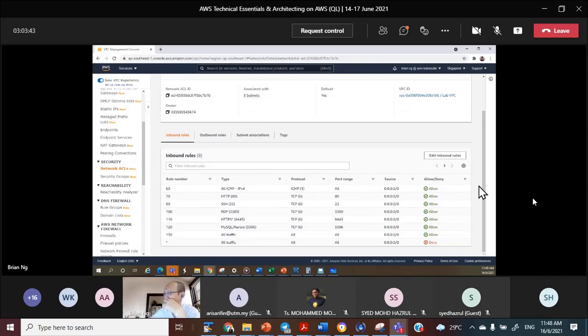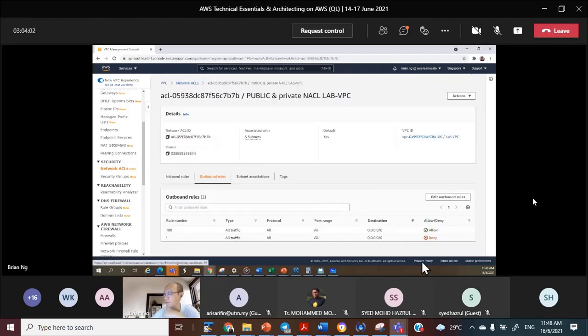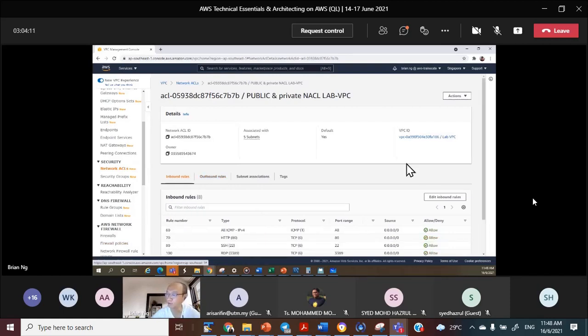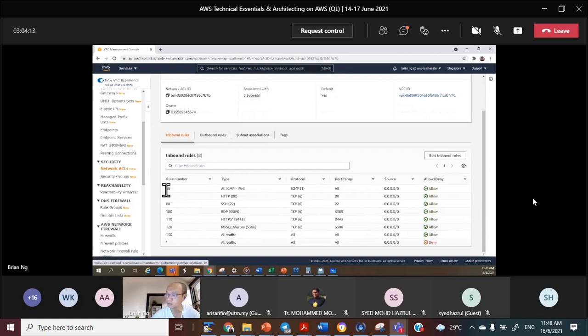Okay, so you can see my inbound rules for the network access list. I applied it on the public subnet. I allow ICMP, allow HTTP, allow RDP, all this. Also, you can set allow or deny. But the last statement is always deny. See? The last one, as I told you. Same goes for the outbound rules. There's a last statement which is deny. We don't need to configure it, it's always there. And the rule number, as I told you already, is very important because it determines your order. The lower rule number is read first.